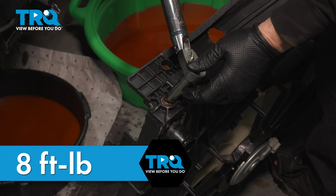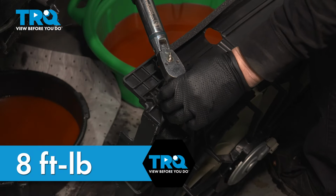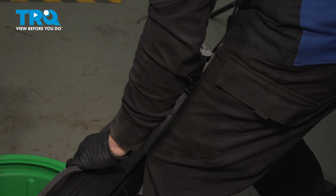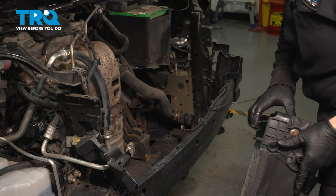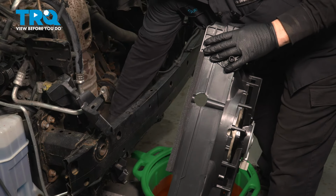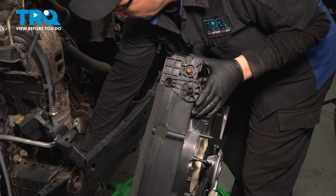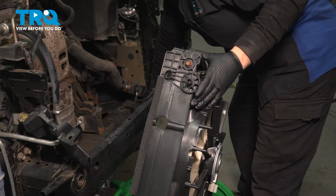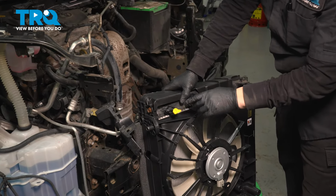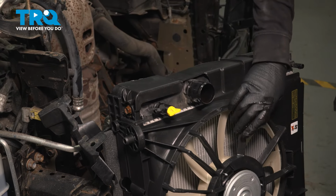Now with my 12mm socket, I'm going to torque these 2 mounting bolts to 8 foot-pounds. I'm going to rotate my assembly around, making sure the fans face the engine. Before we install it, confirm that the 2 bushings that are going to go right here like that are still in that bottom radiator support, flush and mounted nice and tight. One last thing, petcock, make sure it's tight even if it's a new radiator. Sometimes they come loose. Give it a nice snug. Make sure it's not going to leak on you.